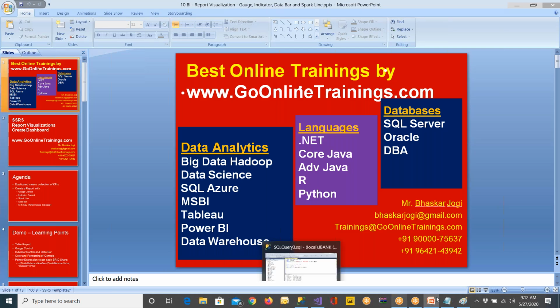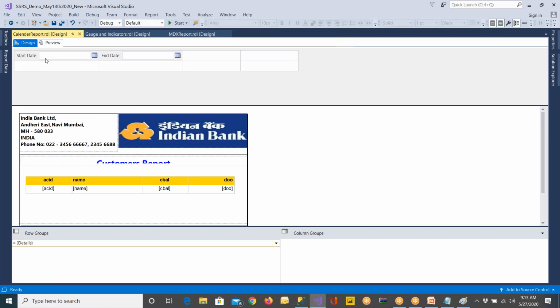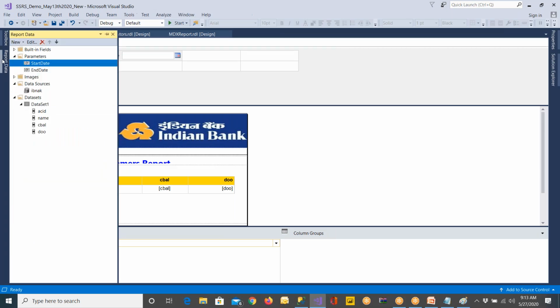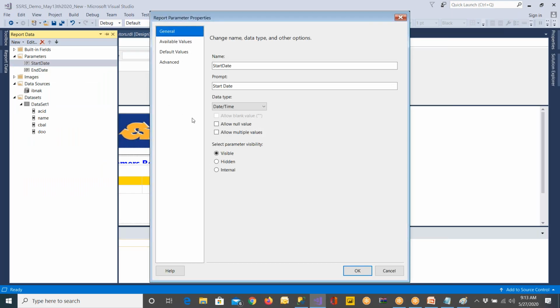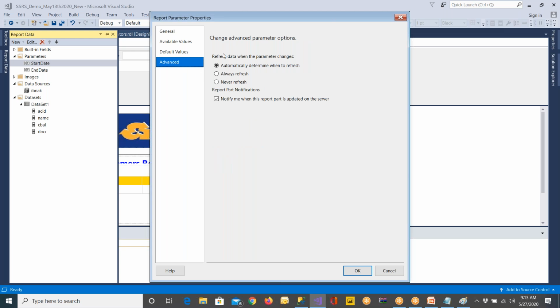You can give, or note values you can have. You can have a text box, right? If you have a tooltip that you can give, but whether tooltips are available or not, I'm not sure about it. But tooltips are available in your Power BI. Clear? So if you go to parameter properties, if there is any tooltip available, that you can give.